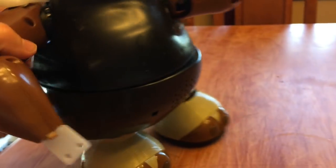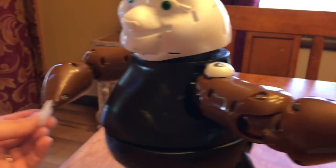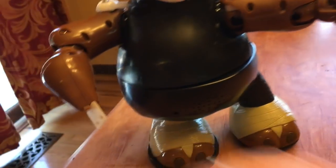He's a lot of shell. He's a big shell here. He's a big panda. Hands are exciting. Maybe we'll reattach the nunchucks.